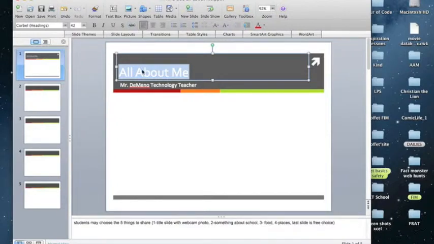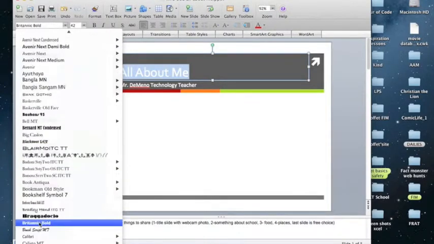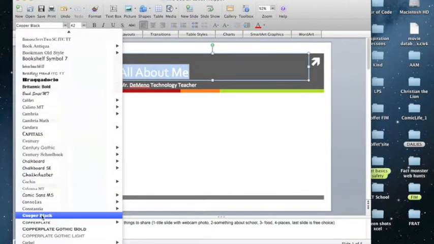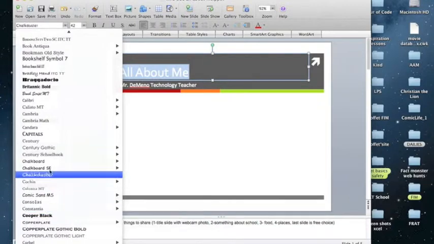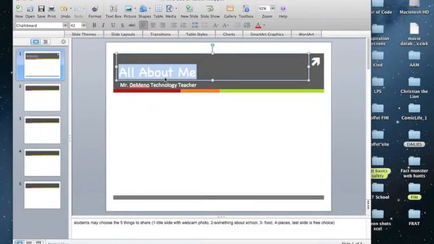I've already highlighted the text that I want to alter. Click and drag, and it's highlighted, and I can change the size. I can change the actual font itself. One of the best things about the font menus is they are previewed in the style. So the title of the font is typed out here in its own font, so you can preview them, shop around without having to constantly apply them. Since I'm a teacher, let's go with chalkboard, just to do chalkboard. So there we go, that's my new font.